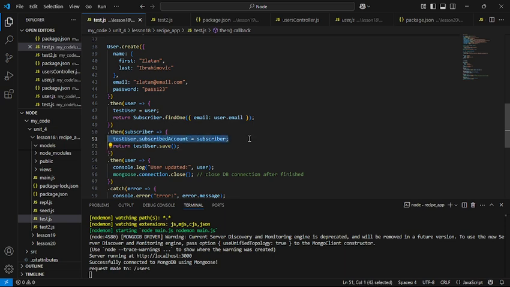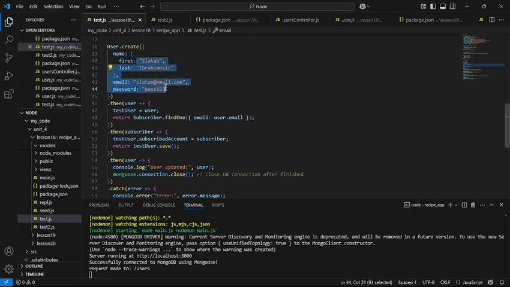this is the line of code where I link the subscribed account to the user account. How that's done is taking subscriber, which has the subscriber's details, or the document, and placing it within the subscribed account field for the specific user, because we know that test user refers to this, because it stores this information.